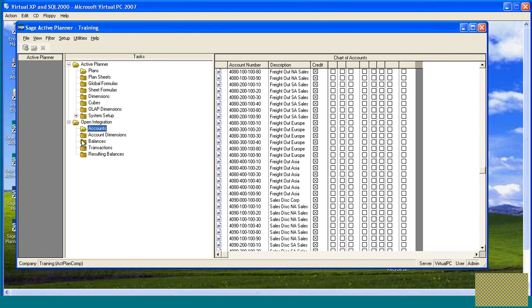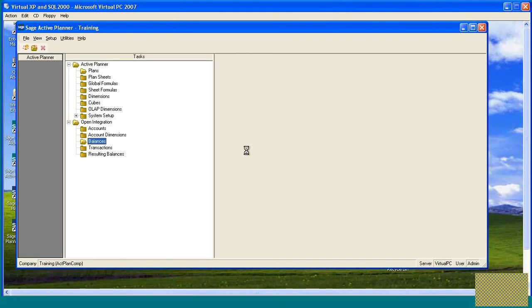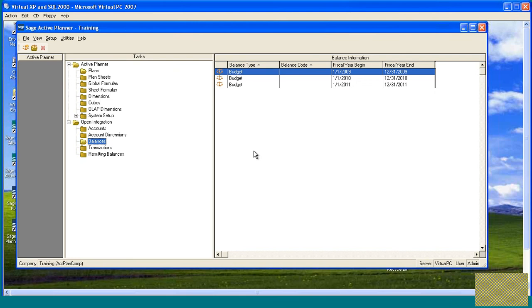Also, we can take a look at the balance folder, and this would contain the balance information. And so this is where we can take a look at the imported balance information.